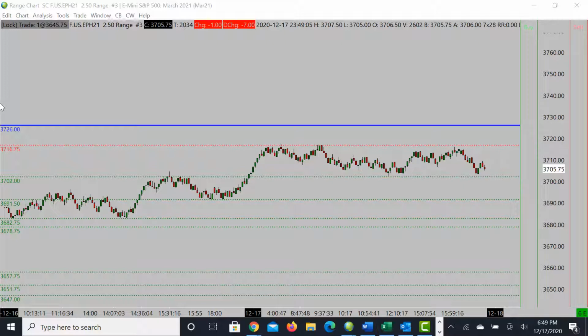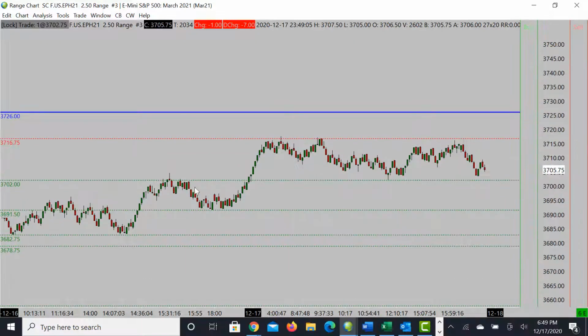Here we have a 10 tick up for S&P 500, and we did have a slight pullback somewhere around these 3702s to 3701s, right at this area during the US session, and then the market started to pull back up from there into our resistance. For the prior London session, we had a nice continued move to the upside off of our levels of support, and you can see now we've got 3702 as a level of support and our level of resistance at 3716.75. That's what we're looking at.